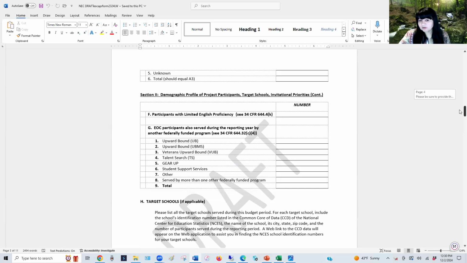And then in section G, we're reporting on whether those participants are served by another federally funded program. We understand that even though G4, talent search, is listed here, in the regulations an EOC program cannot serve a talent search student at the same time, nor should a talent search program serve an EOC participant at the same time.